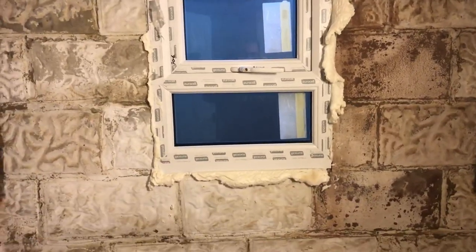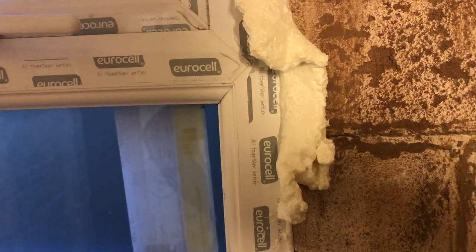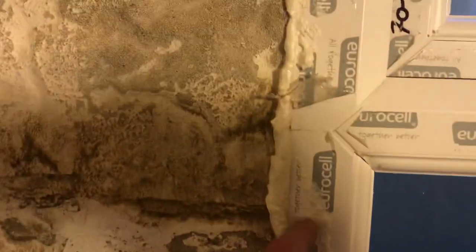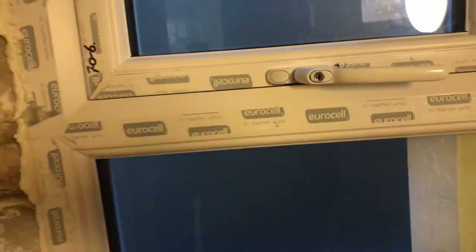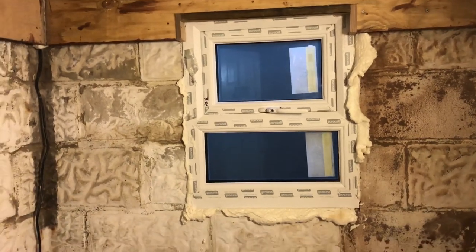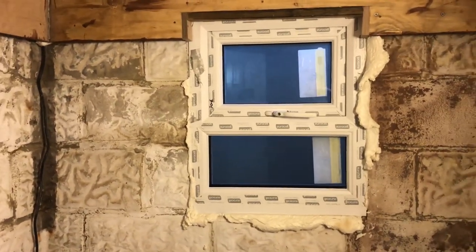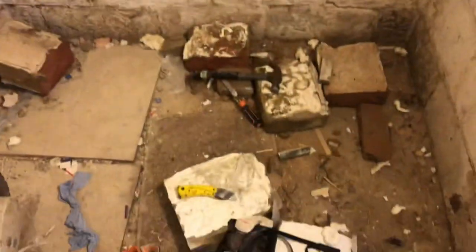It's getting dark now. If you've not come across this stuff before — some know it as expanding foam, I know it as God's gift to the bodger. I've got a bit more on this side to allow for a bit of expansion. The window opens and shuts. On this channel we do everything on a budget — I had quotes of about 120 to 130 quid to make that window. Got it for 30 quid on Facebook Marketplace — brand new, still had the stickers and everything. Someone bought it and decided they didn't need it.